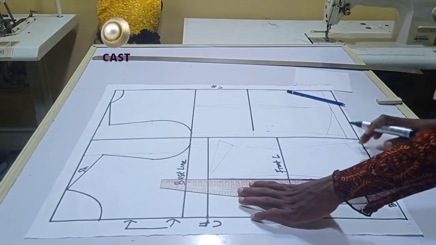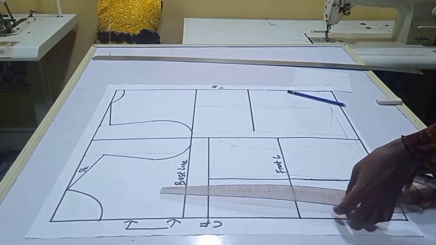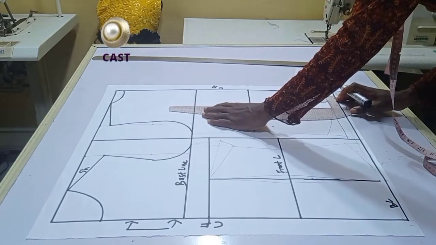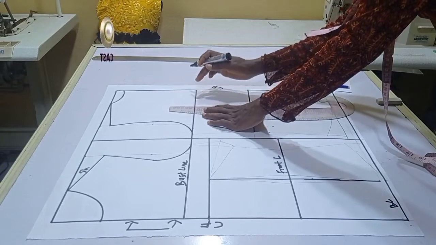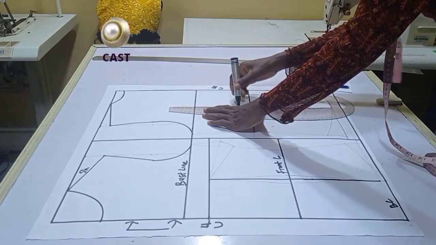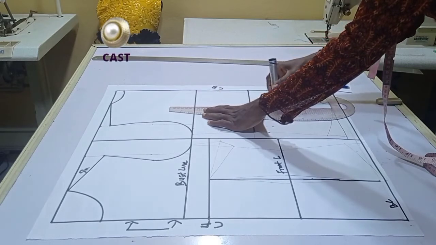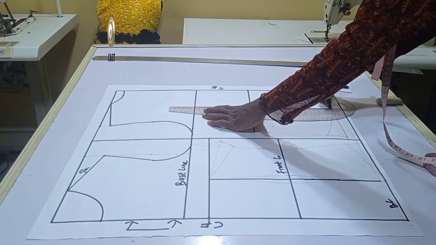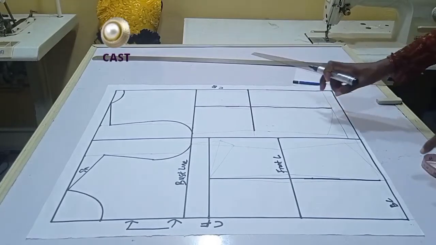You do the same thing for the back. Just use your nipple to nipple measurement, divide it into 2. So this one is going to touch the bust line like so. You know, we don't have bust point at the back, so you make sure the line touches the bust line like that, and it will reach the hem. Can you see? So these are dart lines.